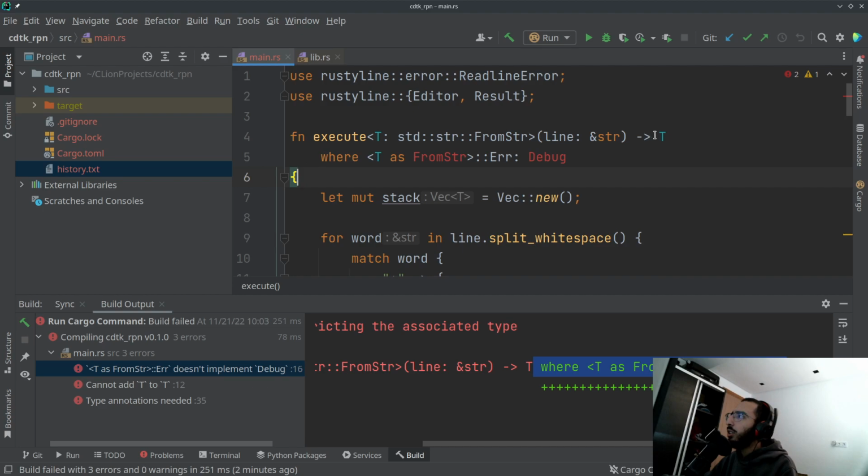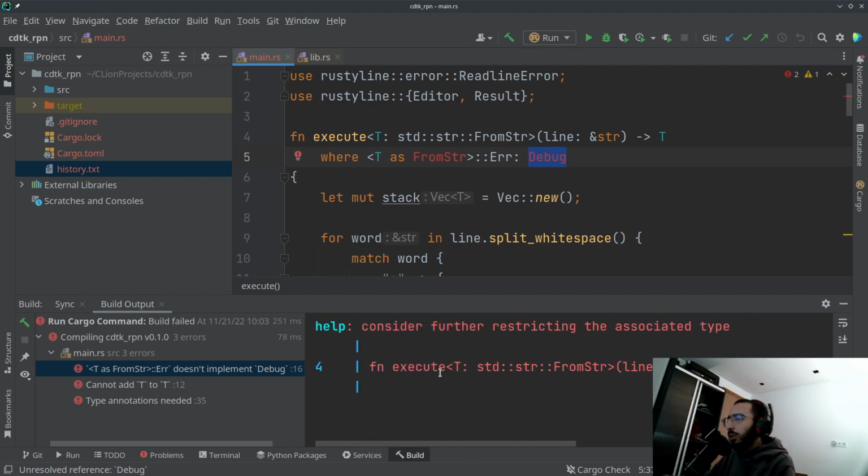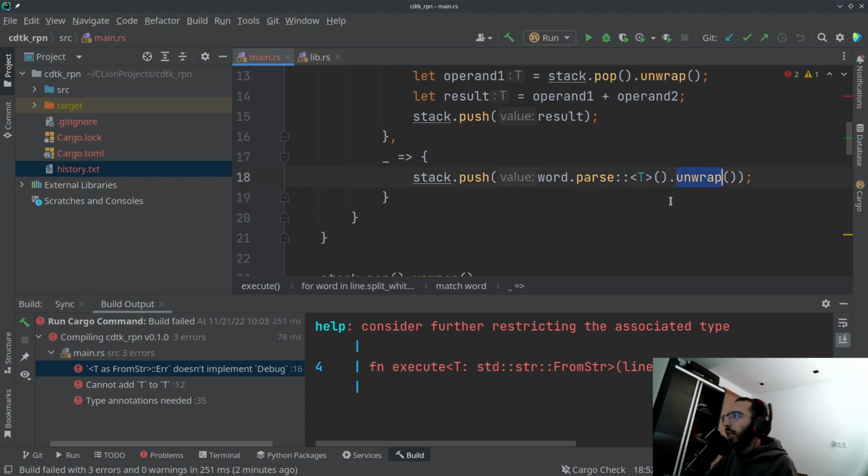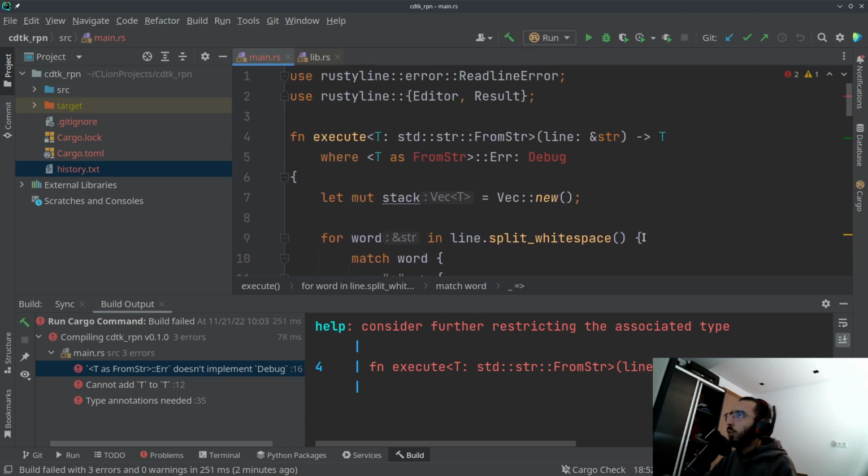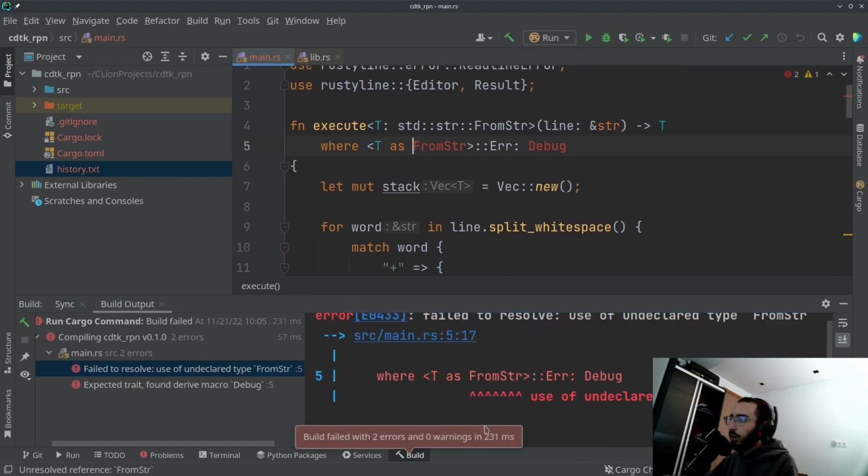Here we're saying where T as FromStr error is Debug. So the error of T should be able to be debugged, meaning it should be able to be printed. So when unwrap happens, it can go ahead and print the error that happened to the user. You can ignore this for now, we're going to look for another solution later on. But anyway, let's run again and see what we have.